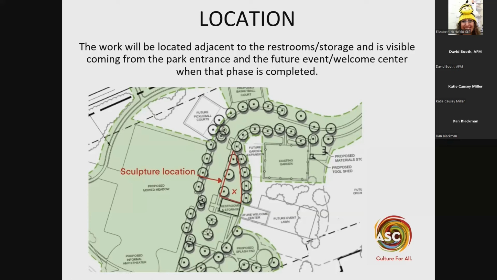I think that from where you're standing at the sculpture, you'll see it from multiple viewpoints, including the landscaping and the community garden, the meadow. That's kind of why I chose that area. Depending on where you are turning your body and looking through the work, you will actually see different frames of the natural landscape through the sculpture as well. Does that answer it? It is close to the restroom. It's not going to be right next to it, but it is in proximity to that.